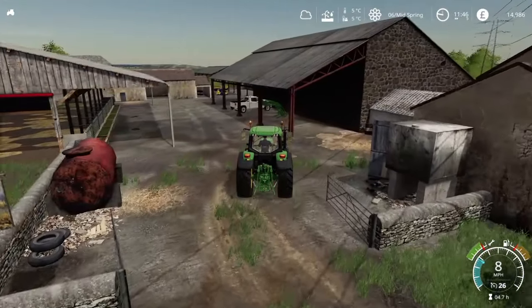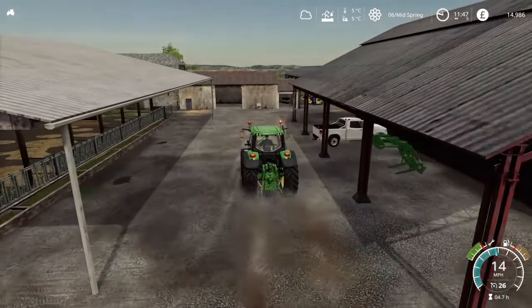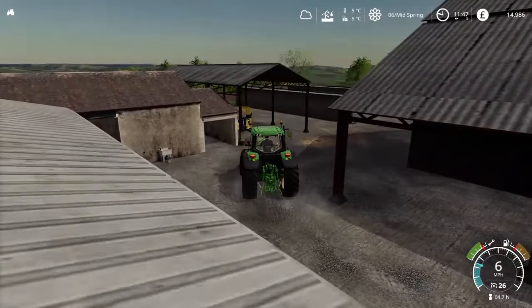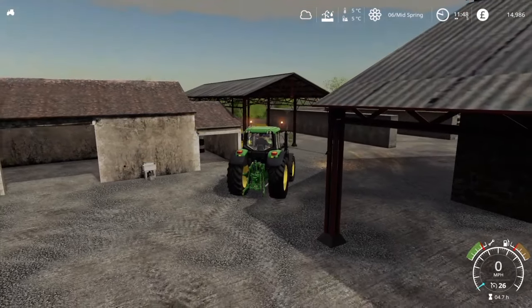Yeah, things are going well so far on the farm. I think we can hopefully see some good profits coming up ahead. Need to get into summer, getting ready for summer now. Start to see some decent returns on these crops.